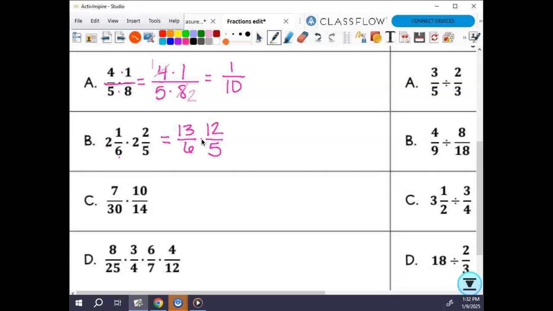So, do we all understand how I got these two? Yes? No? Are we good? I feel like I'm on the Titanic. I know. We're going down fast. Okay. So now I'm going to make it into one big fraction, and I'm multiplying these. Now, 13 is not going to reduce with anything. But 6 and 12, can I reduce that? 6 goes into 6 once, goes into 12 twice. So multiplying 13 times 2, which is 26, and 1 times 5, which is 5.